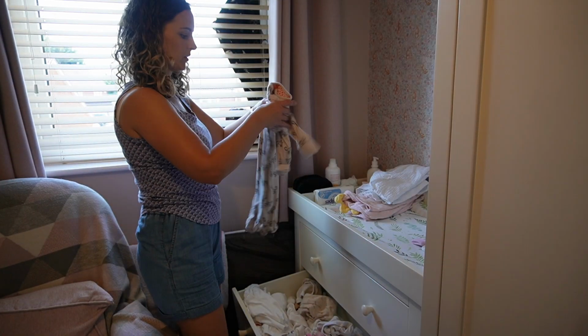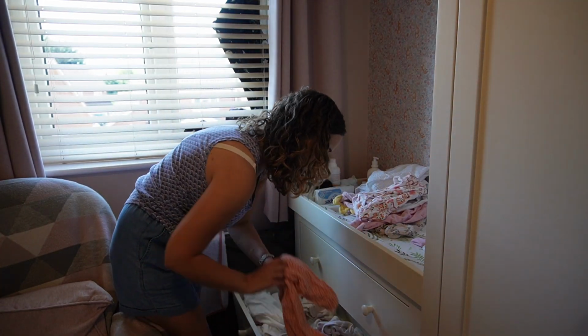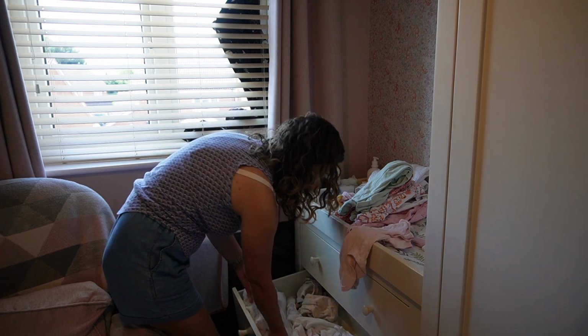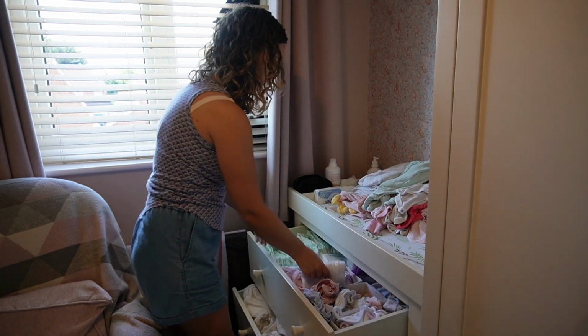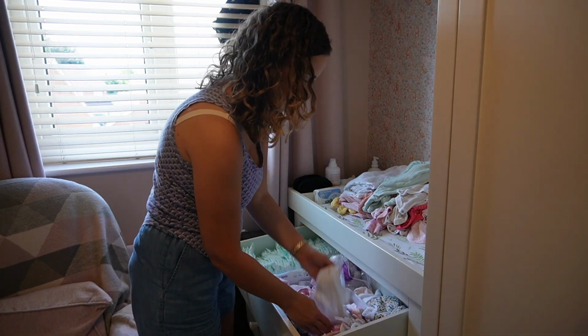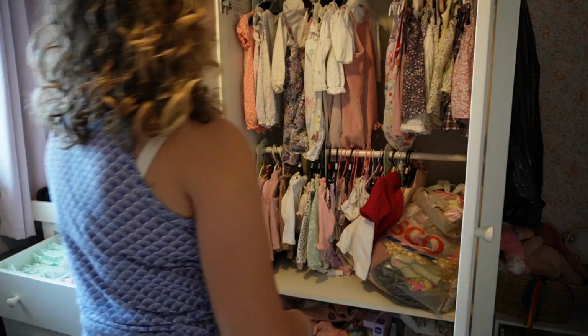I try to go through things systematically when I'm packing, especially for children, because there's so many little bits that you need to pack. So for Ottie, I started with her nighttime things, and I packed sleep suits plus extra, so enough for each night plus some extra, because you never know with babies if they're going to have a blowout or be sick or anything like that, and also vests. And then just because I was in that drawer, I got some bibs as well.